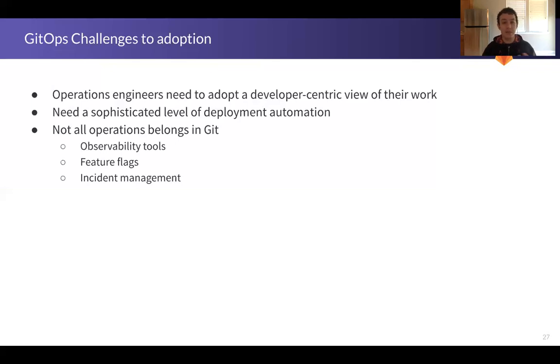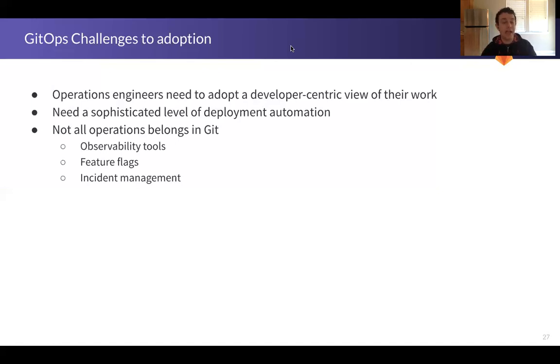Similarly, whenever I'm doing any type of feature flagging, if I'm doing not just continuous delivery, but progressive delivery, where I'm serving different bits of code. Maybe I have a new feature and I want to serve it to a part of my user base, or I want to give different people within the user base different experiences, depending on how their parameters are set, and I'm using feature flags to enact all of this. That can be pretty cumbersome to manage all within a Git structure. And having a separate GUI-based tool to do that is maybe another good place where it doesn't belong in Git.